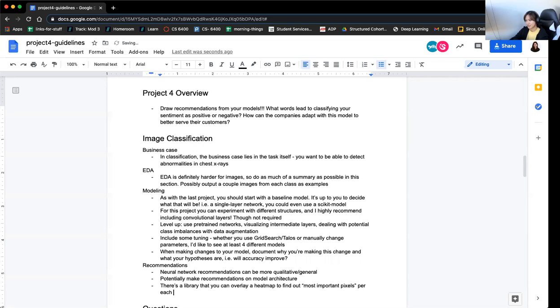So it's on an image level. Per each image, you'll be able to zoom in and detect what parts of the image are leading to it being classified as something, like an abnormality, for example. So I'll look for that link and send that here.